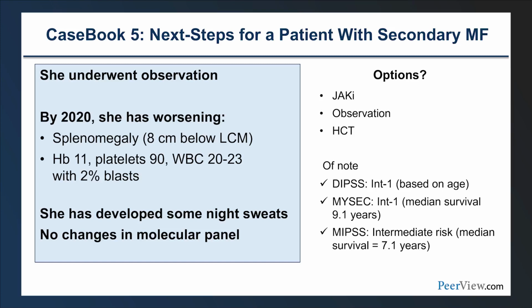And this is one of those things where it's difficult because we all know that we might check the white blood cell count one day and it's 20, and the next day it's 26, and then it drops back down to 20, and their blasts are 0%, then 2%, and 1%. So this patient, I don't know that I would necessarily suggest for transplant.